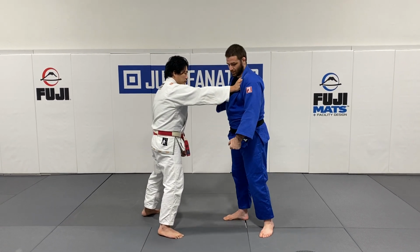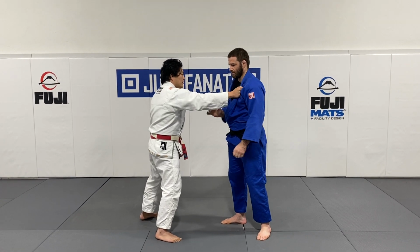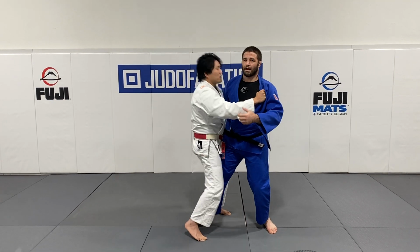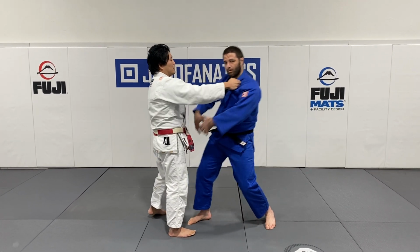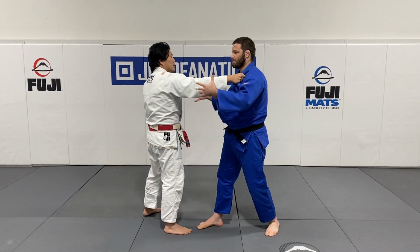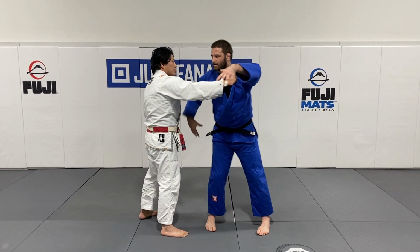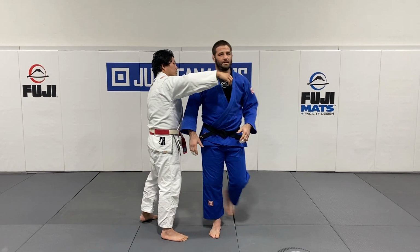So what I would do is go ahead and hold that grip. Don't let it go. Okay, good, perfect. And that's that off-balance, right? Give a push and I pull with my body. My hands are used to open my partner up so that I can get my back to his chest.